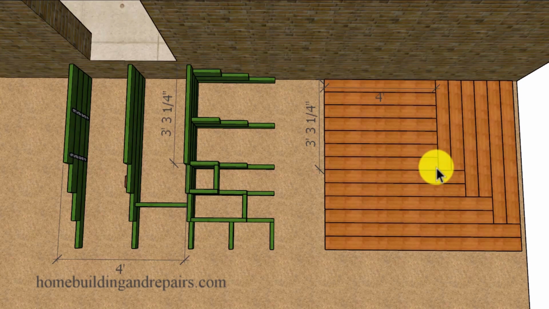Then the same is going to hold true for the width. I could simply cut these boards here 3 foot 3¼ inches to create a square landing, or a landing with the same measurement for the width as it would be for the depth. And that's going to change the measurement of some of our boards. And I could always make this 4 foot wide and this 4 foot long also, if it's going to work with our decking.